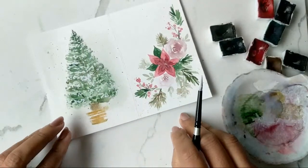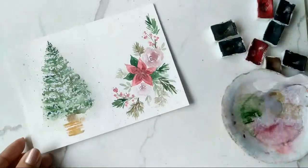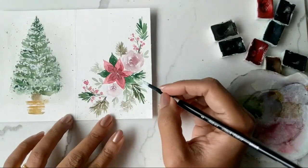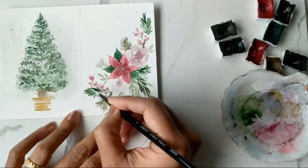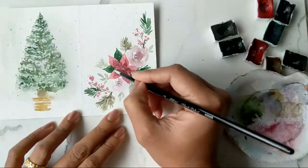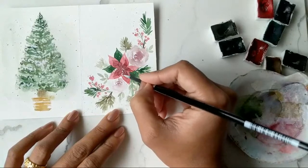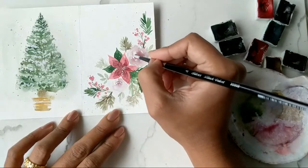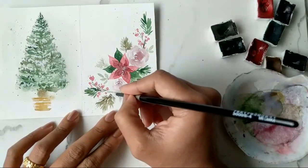There we go. So we have the snow on the tree, and I think it looks quite nice. And I'm going to add a little bit onto these areas here. Wish me luck. I hope I don't ruin it, but I'm just going to add a very tiny bit to the leaves and possibly along some of the flowers as well. I don't want to do too much because then it might end up looking completely off. And I've never tried this before, like I mentioned. So just trying something new.